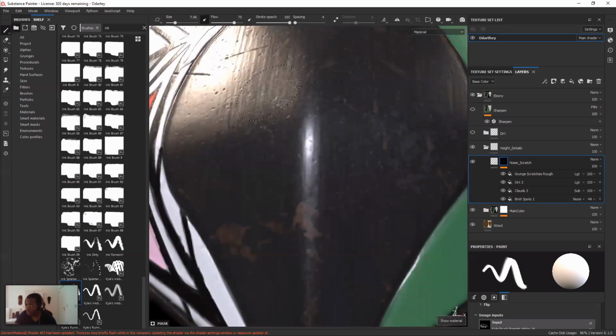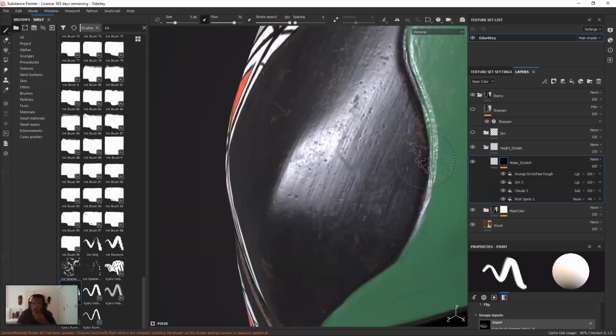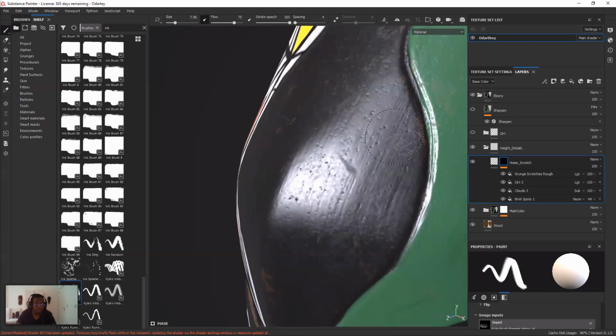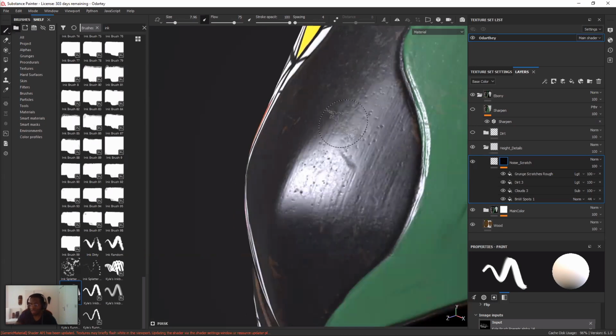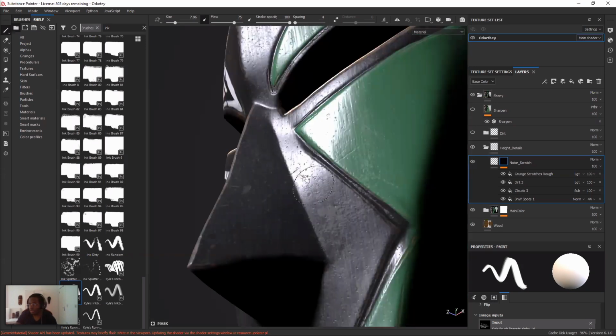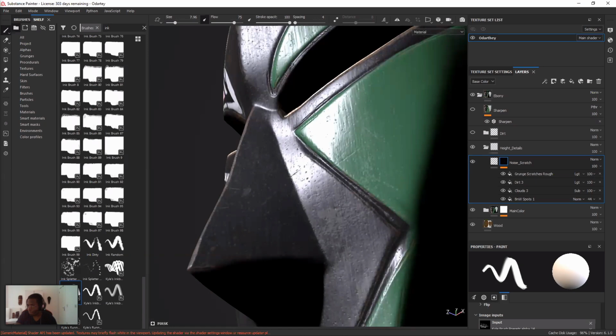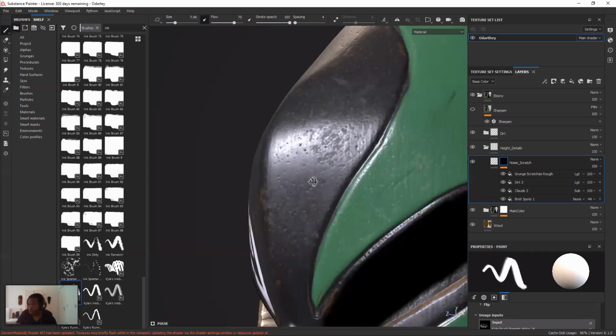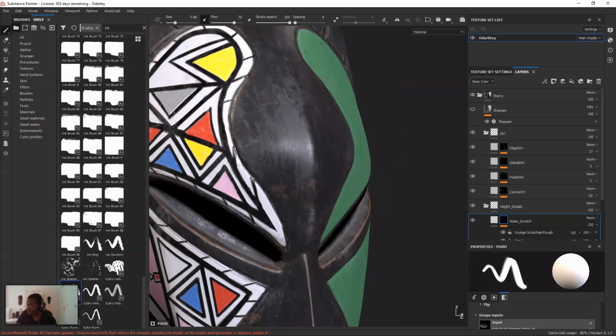And I think, like I said, it's really important to know how the real props work. If you have one of those props in your house, play with them. You're going to see way more details than on the internet, except if you have, of course, an HD image of it. And yeah, a lot of dirt on this one. A lot of dirt.